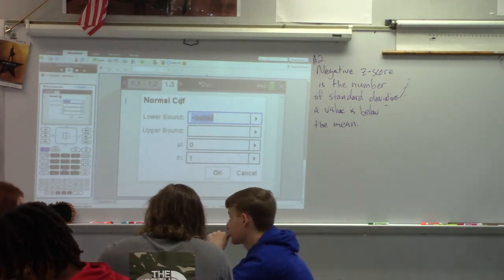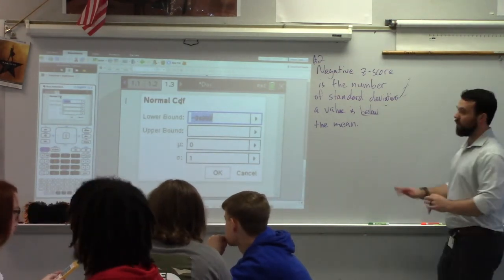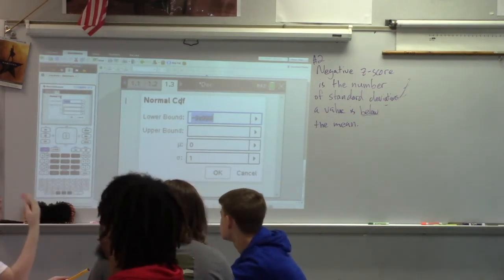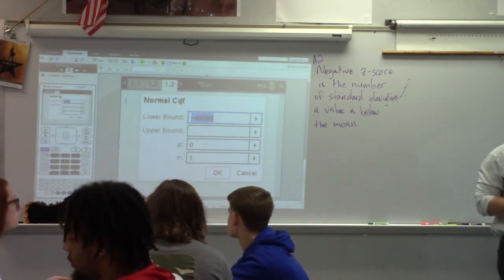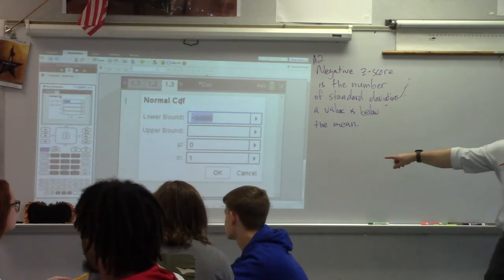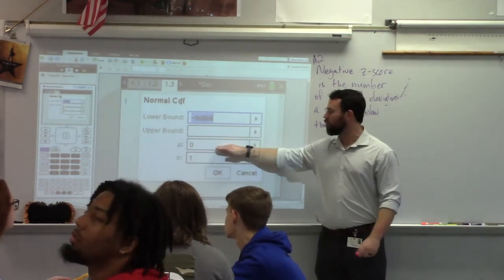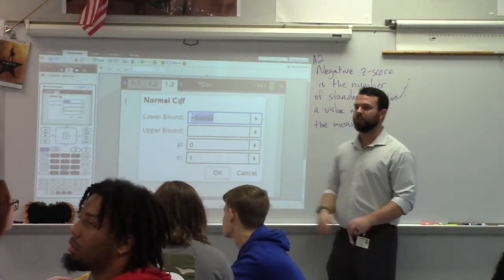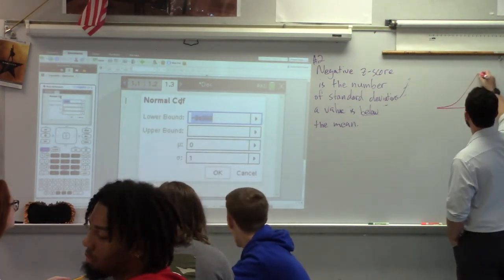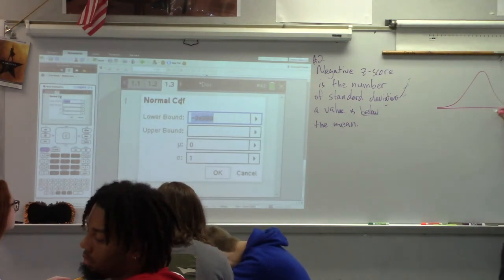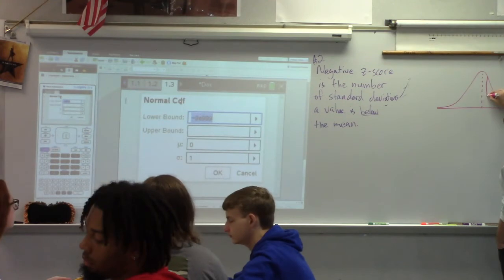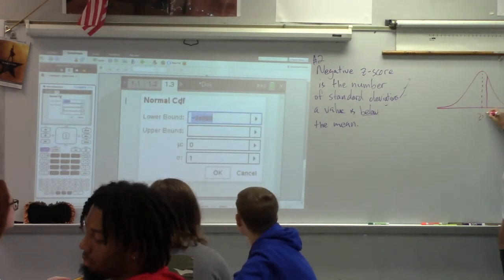So here's what I want you to recognize from here before we put anything else in. First off, with a standard normal curve, what's the mean? 0. What's the standard deviation? What's already in there? 1, right? This is already set up for the standard normal curve and the standard deviation if you have it in z-scores. Now, here's what we need to pay attention to. We are looking at, I believe, the 57 again, right? So half the standard deviation. So z equals 0.5.